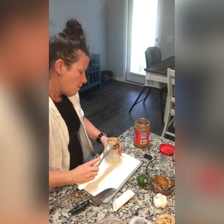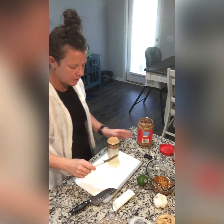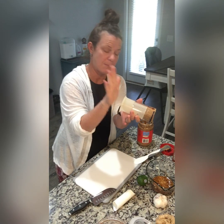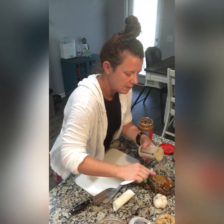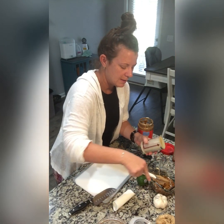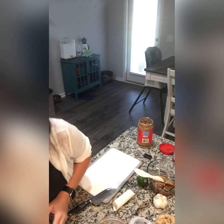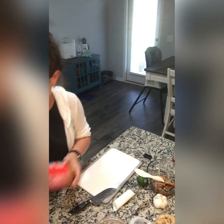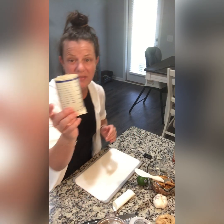We've got a half cup of peanut butter in there, and we're ready to dump it in. All you do is flip it over and press it down, then just scrape it into the bowl. That's it, it's done. No more digging to get all the peanut butter out and having it all over you, your measuring tool, and your fingers. I absolutely love the Measure All Cup for that reason.